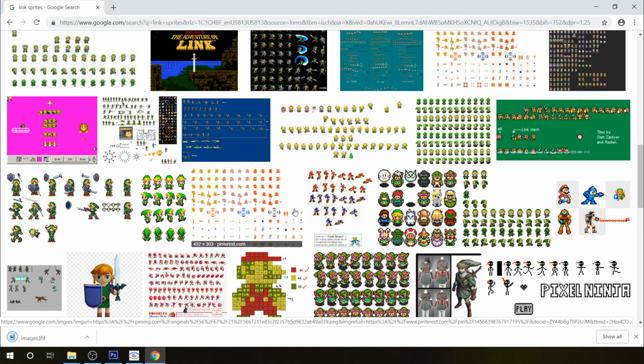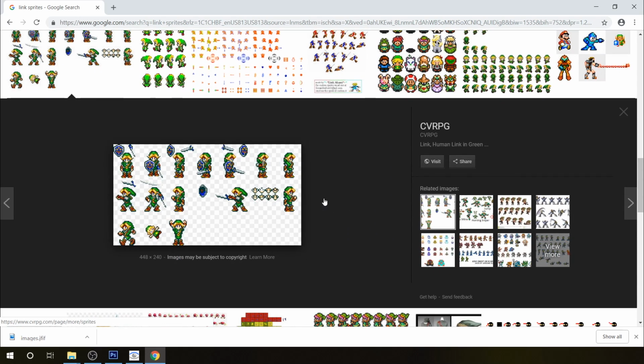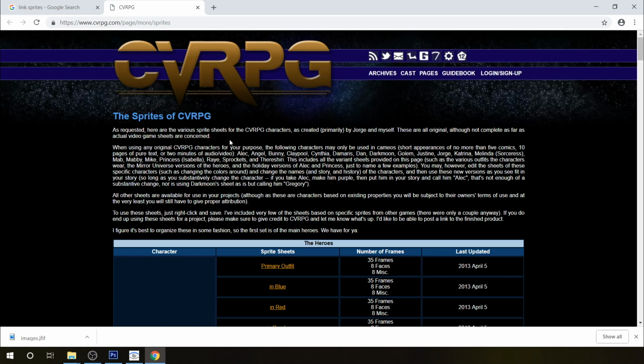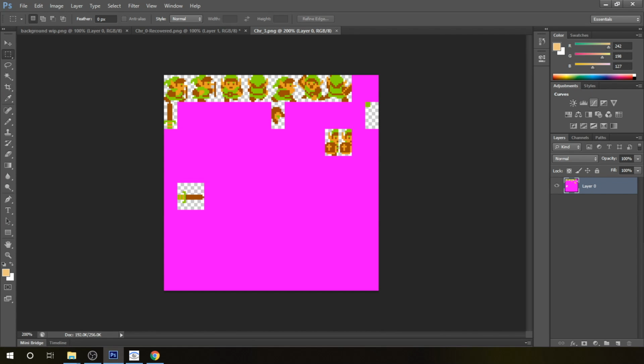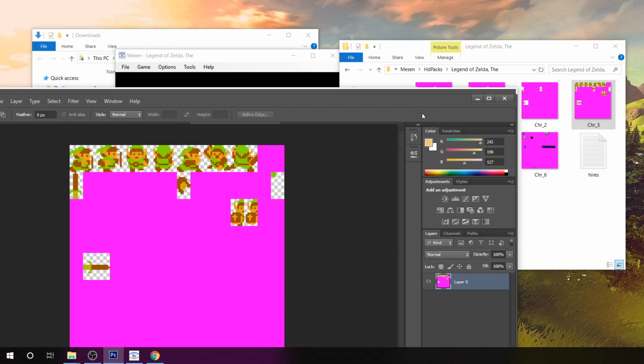Okay, and another thing I should mention, if you go through this process that I'm going to show you here and take sprites from the internet, I would recommend first trying to contact the creators to see if they're okay with it. And if you can't do that, at the very least, credit them for their work. It's kind of a jerky move if you rip some stuff from the internet, then claim it as your own. So as a disclaimer, I did not create these sprites. They're from this website here, CVRPG. And I guess I'll have a little plug for them as a thank you for me using their work for this tutorial.